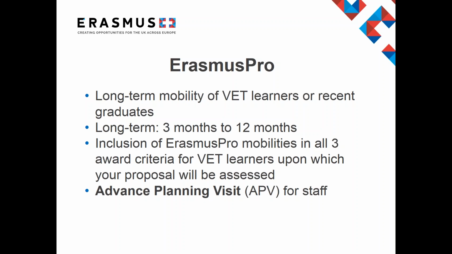Each APV is limited to one participant, that is one staff member only, and only one APV may be carried out per hosting organization. Further support and guidance is provided within the Key Action 1 VET guide for applicants. The national agency will also provide beneficiaries with the opportunity to discuss their proposal or idea for 30 minutes by telephone towards the end of December and in January, where you can discuss what you have put in place for Erasmus Pro mobilities, if applicable. This opportunity will be announced through our e-newsletter, so if you have not already signed up for this, please do so on our website. You will need to complete and submit a short form.